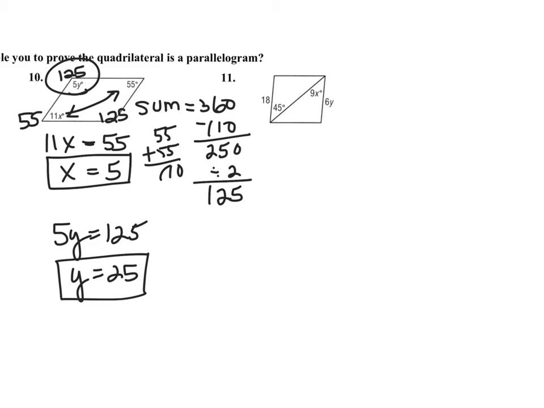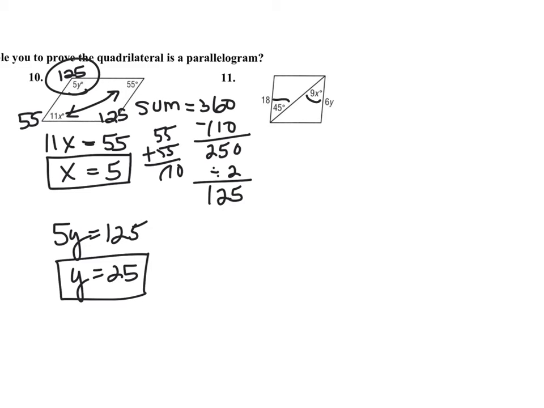All right, so here I want to have opposite sides parallel. So it looks like I have one pair of opposite sides that I can make equal. And also, if I have alternate interior angles equal, then I have parallel sides. And so therefore, I would have one pair of opposite sides that's both parallel and congruent. Okay, we're going to start off by making our alternate interior angles congruent.